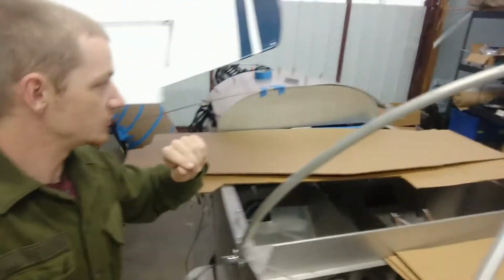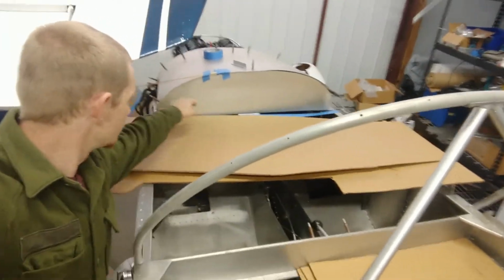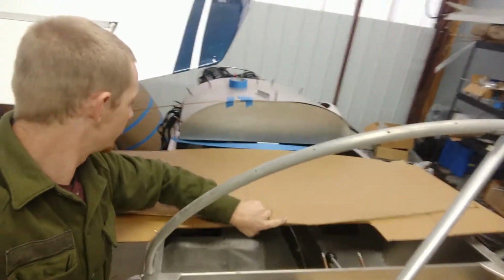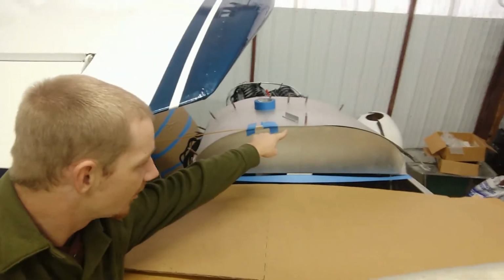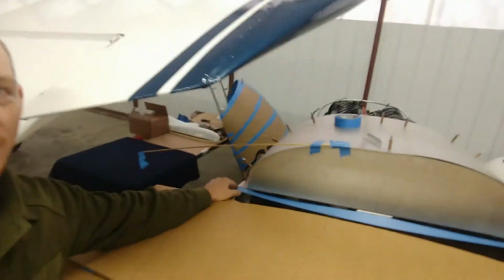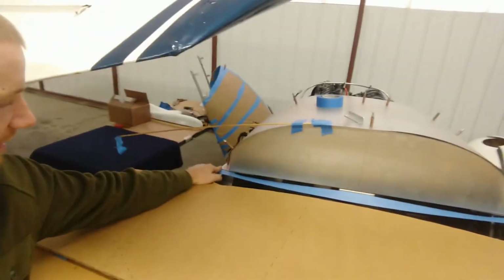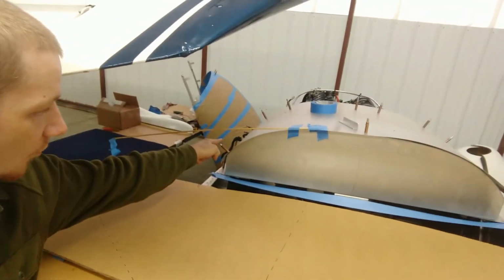The only other thing we've done is we got the instrument panel stuck in there. This is the one that came with Zenith. Now, I am going to make a new one because I'm going to change it a little bit. I'm going to make it just a hair higher in here, and it's got to be wider. Because down in here it doesn't come out all the way to the edge because the original canopy used to have a piece that went in here and the hinge is way up forward.